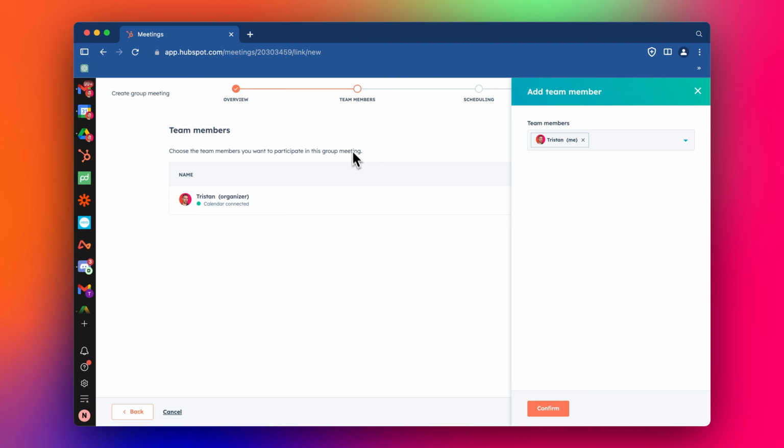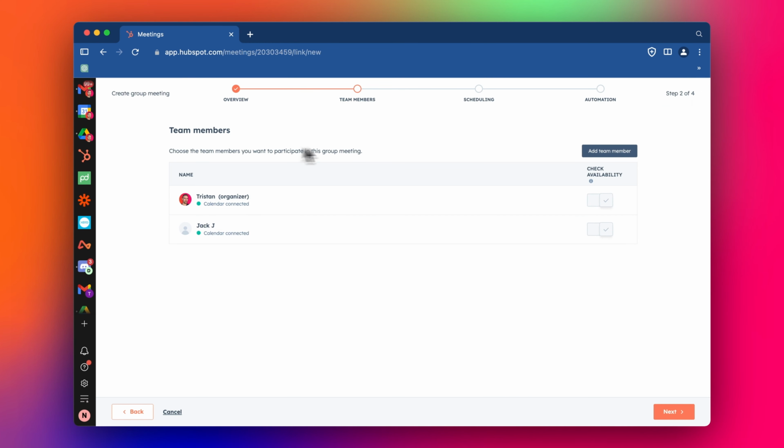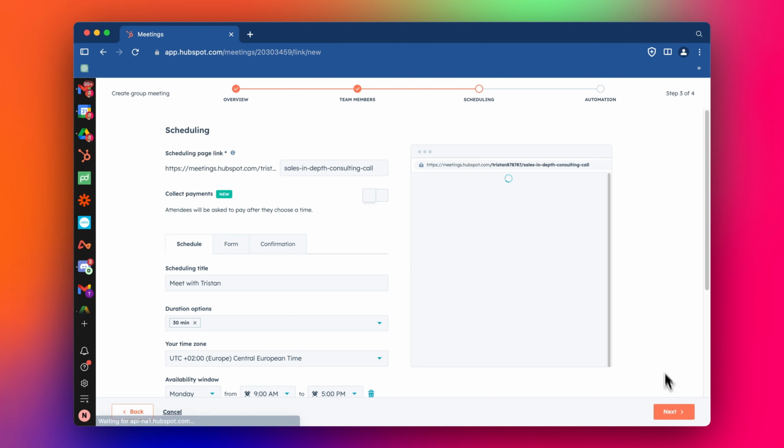So they need to go in and do what we just did before, where they log in, they go to the meeting section, they connect up their Google Calendar or their Outlook calendar, and they basically create their first default meeting. And then that will then allow this part to sort of connect in. So we can see here, Jack has got his page. He's already set his up, so I can add him as a team member, and I go confirm. And then basically when it schedules the meeting, it's going to check my calendar, it's going to check Jack's calendar, and find the times that we're both available and offer those to the contact that's filling in the form.